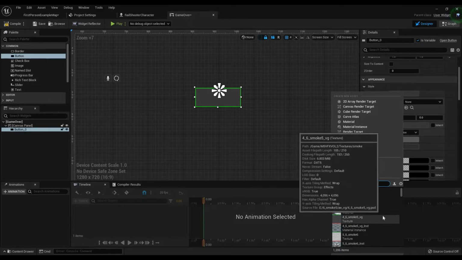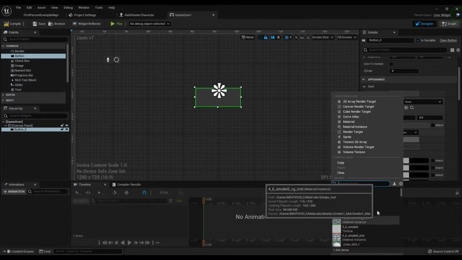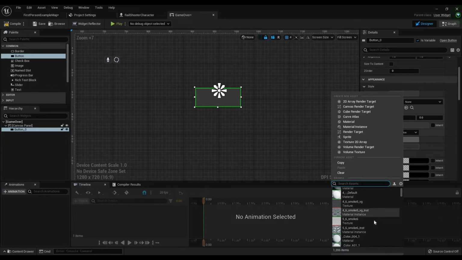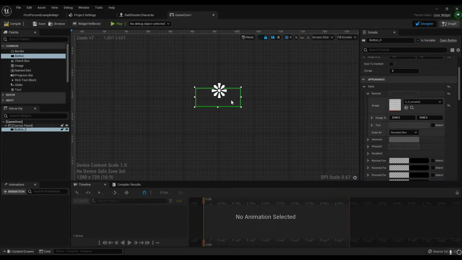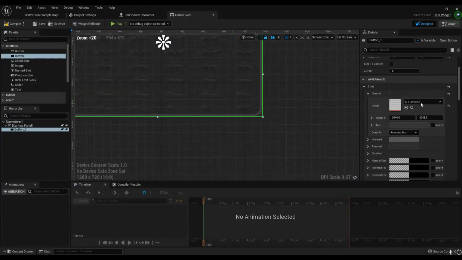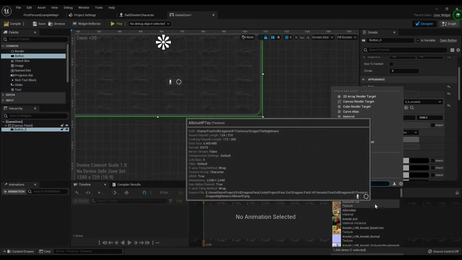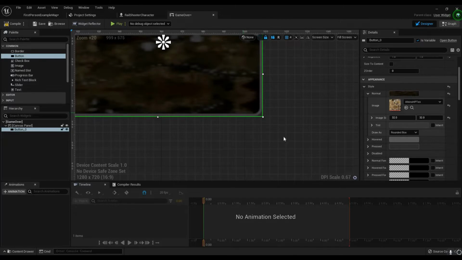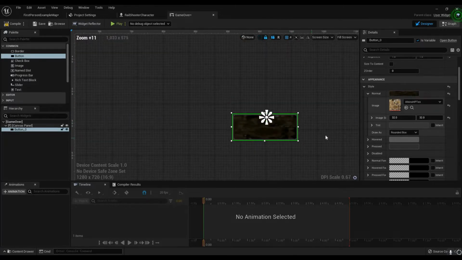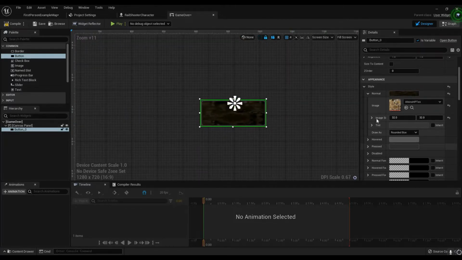Essentially, you're going to need an image for its idle state, an image for when it's clicked, etc. I'm just going to grab a random image just to show that you can do it. I'm using the default. Is this a texture? Yes. There. How about this one? Okay.